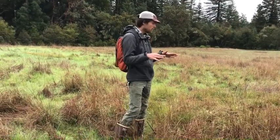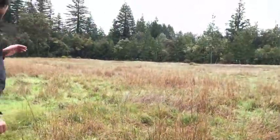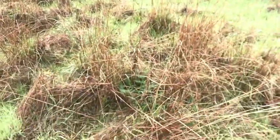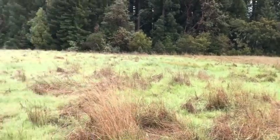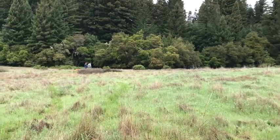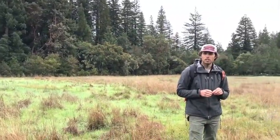Right here we've got a great patch. This is last year's flowers of Elymus glaucus, or blue wild rye. And there's quite a bit of it around here. So basically everything that you're seeing that's kind of this brownish red is all one of our native rye species. And then mixed in, we've got some other stuff. So there's some carex back here, and then there's patches of juncus that you'll see right back there along the trail. So there's a good diversity going on, which makes up a happy ecosystem.